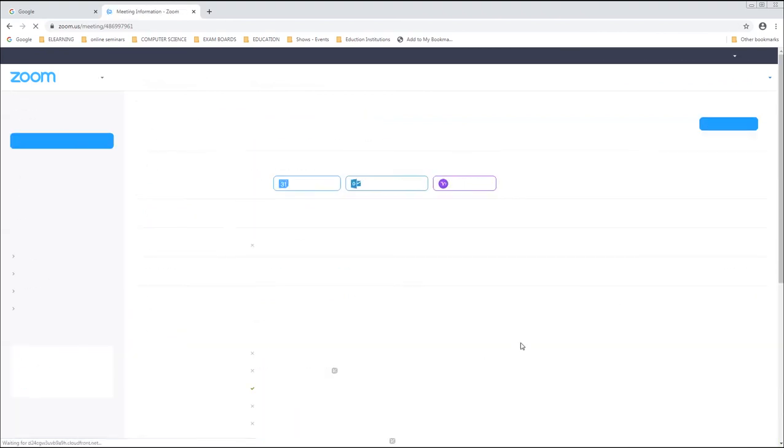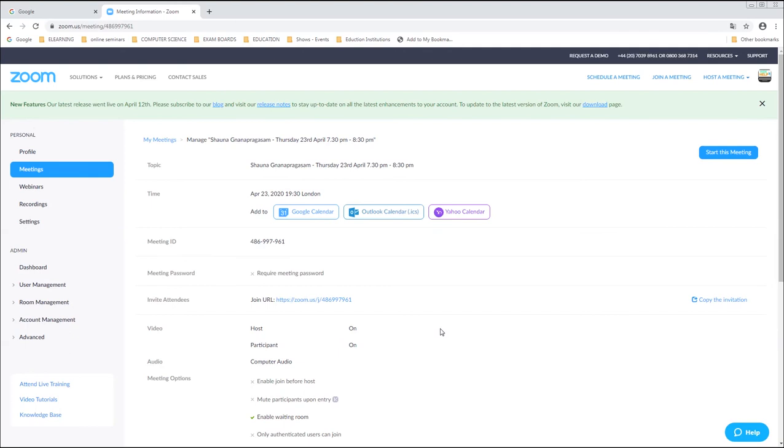But this is one thing I've seen, that sometimes my task is to schedule a meeting and I go. Then I find another time to send out the invitation details. I may come back to this section just to find some information that I forgot. It could be changing the settings. It could be finding the invitation details to send out to my guests.